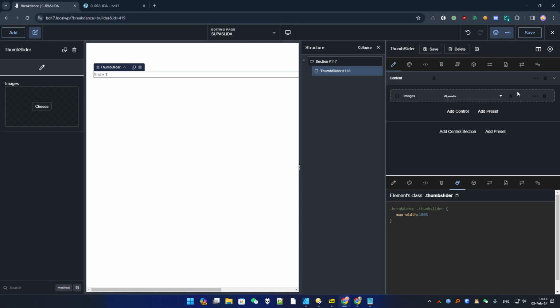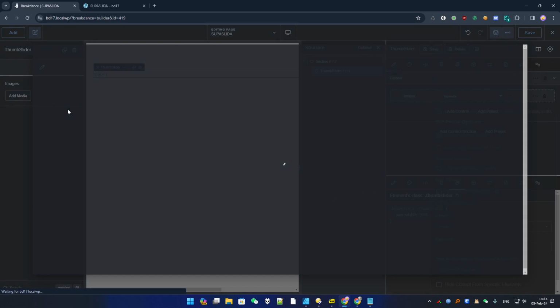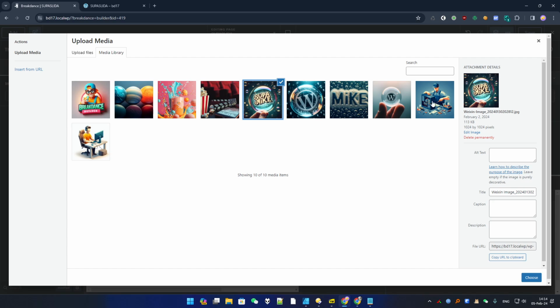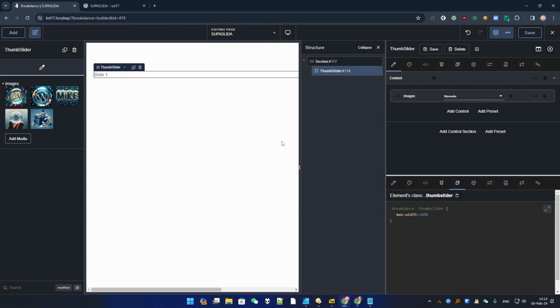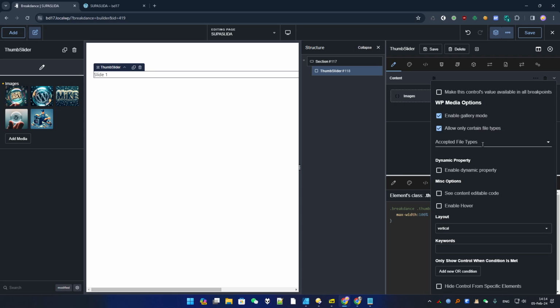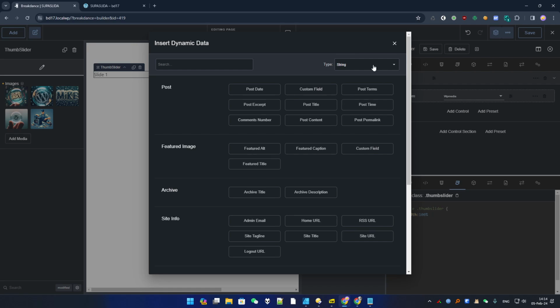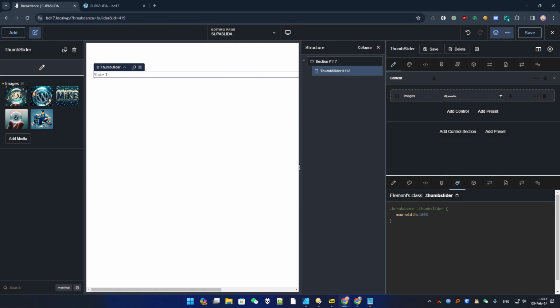And let's open the options. Enable gallery mode, so we can have a gallery. Then only allow images, and enable dynamic property. Okay. So later we can add our images from here too.